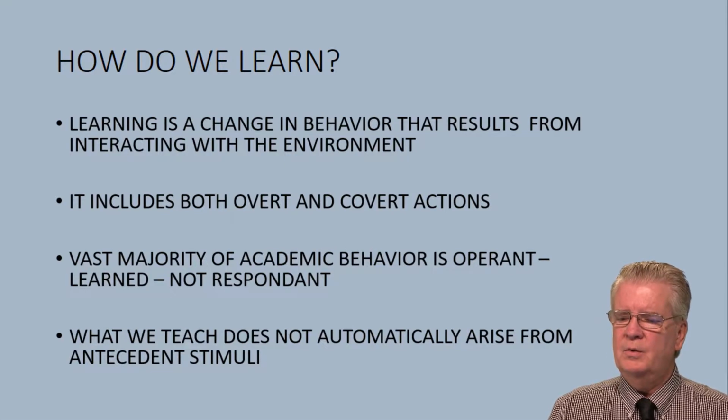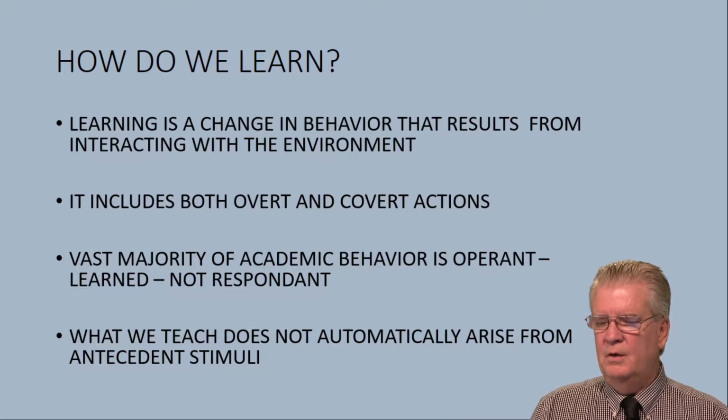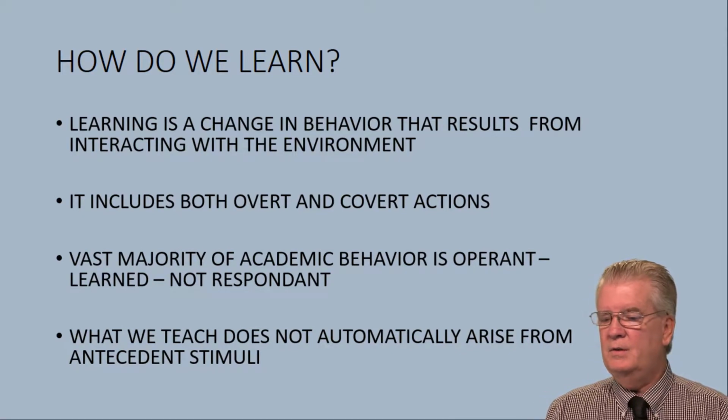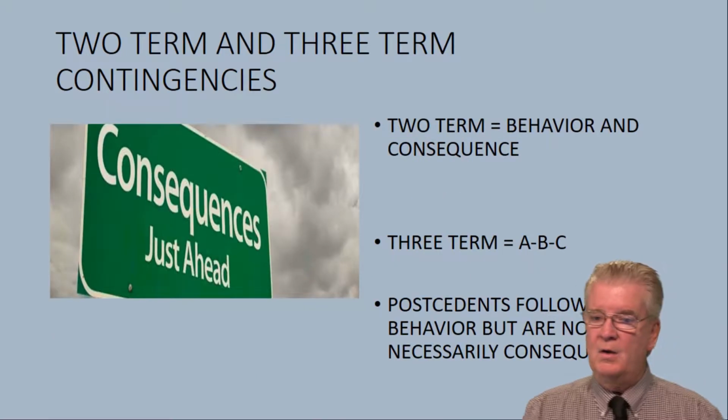So a little bit more, what we teach does not automatically arise sometimes from the antecedent stimuli. So we really need to make sure, and we'll get into this when we get into antecedent teaching, that students can respond to the appropriate antecedents, that SD, that green light. And what we teach does not automatically arise from antecedent stimuli. So it's important that you know that as well.